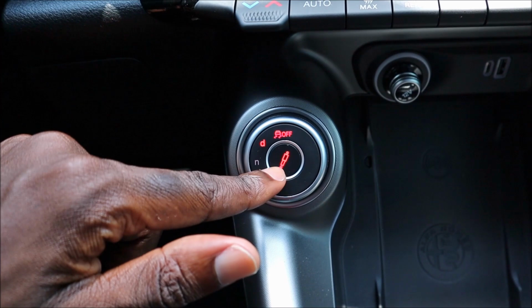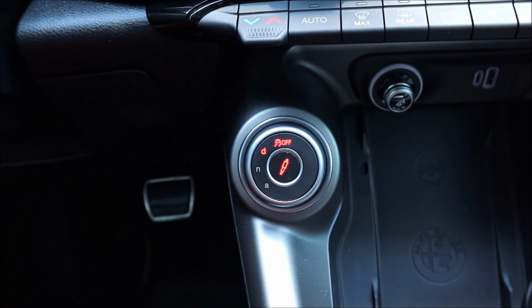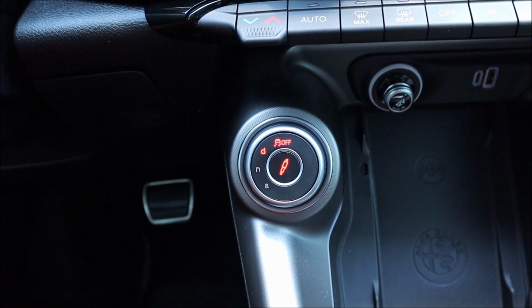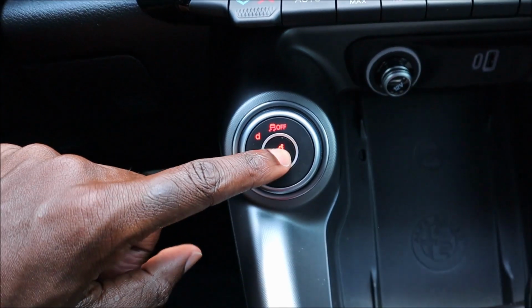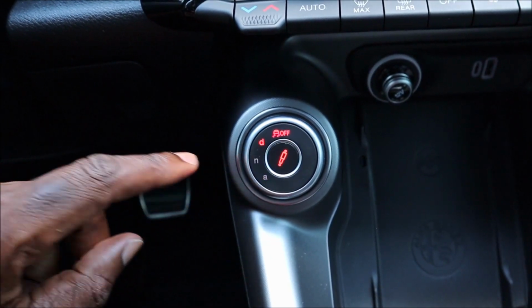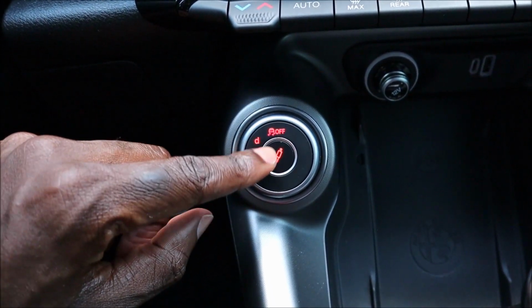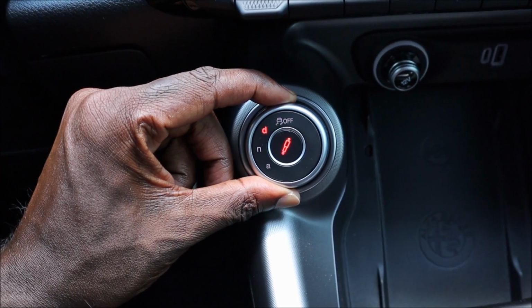Go figure. Now, I don't know if you guys heard, but when I went into dynamic mode, which is our most throttle response in our most hardcore driving mode, the engine kicked in. You're not driving down electric mode. So the engine kicked in right away, and you can see the dampers. You can go from soft to regular with using this button here. So the dampers kicked in, and that's only for the Veloce, not for the TI or Sprint, which the Sprint will be coming later on this year.